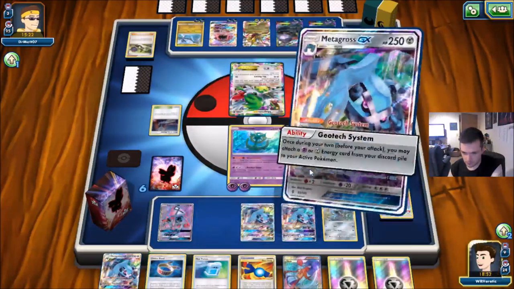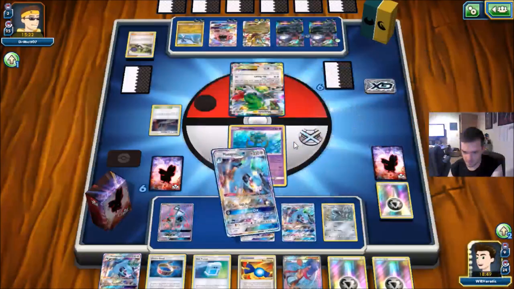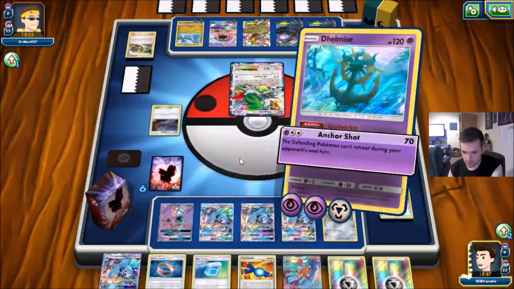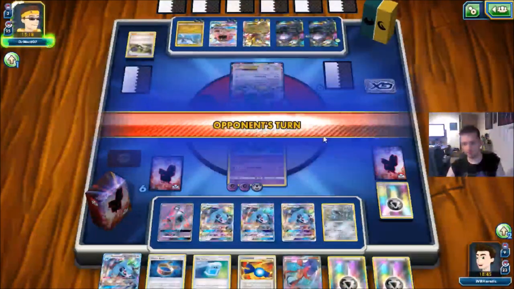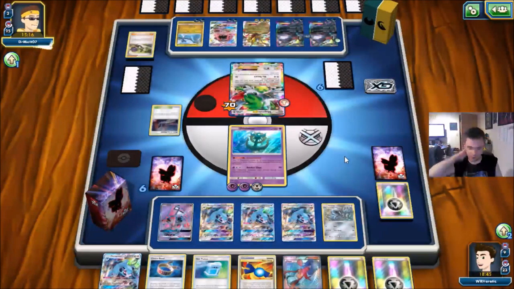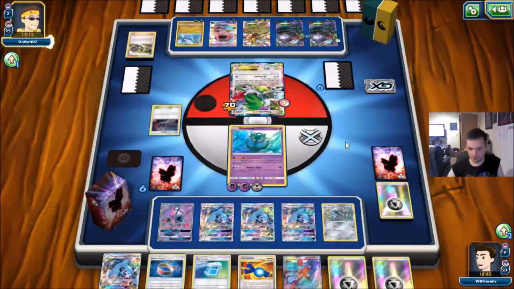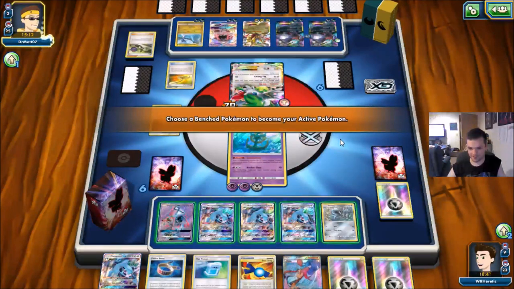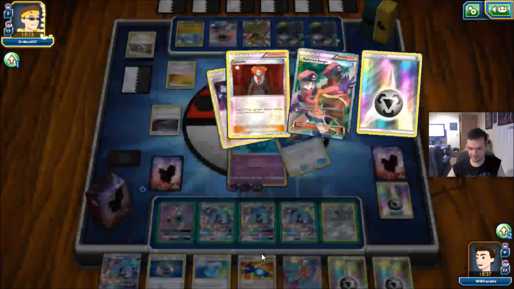We can use Geotech System to accelerate one of these energies onto it. And Anchor Shot is going to be able to put 70 damage on the board. More importantly, it blocks him from retreating. And where's my Bumblebee when I need it? Oh, and he does have the Escape Rope. Oh, that sucks. Alright, I mean, I guess we could just give him the Metang.